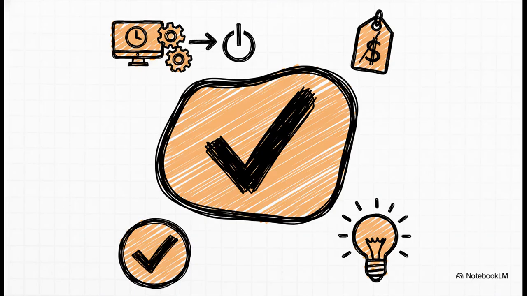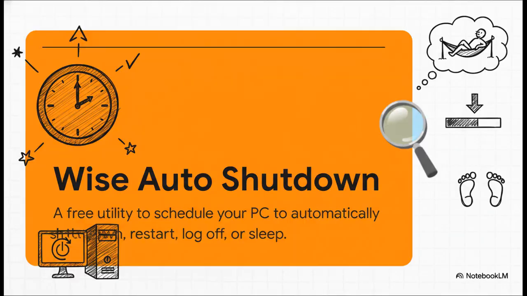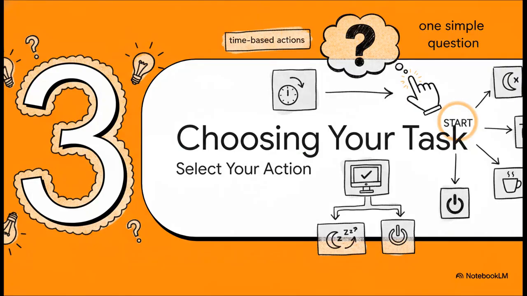So what is it exactly? At its heart, it's a completely free utility for Windows that lets you schedule all those power down tasks. Its real strength is just how simple and reliable it is. Really, the whole idea here is just to take one more thing off your mental to-do list. You can set up a task, walk away from your computer, and just trust that it's going to get handled for you.